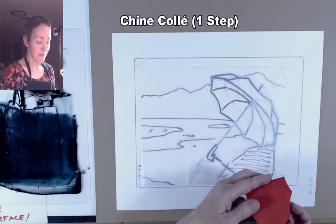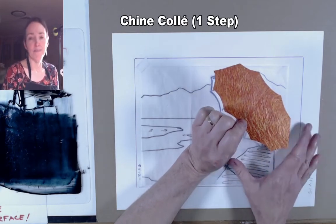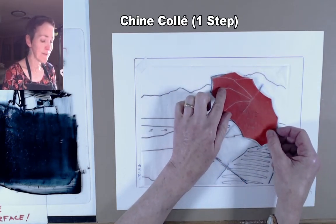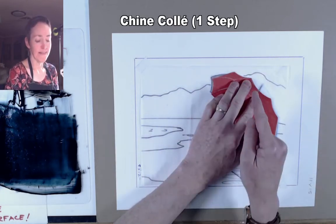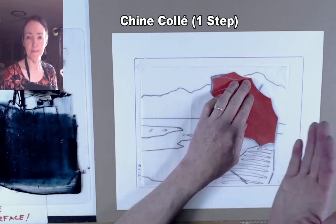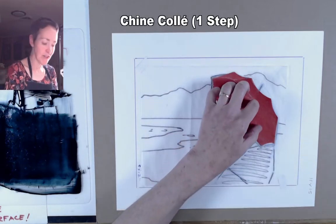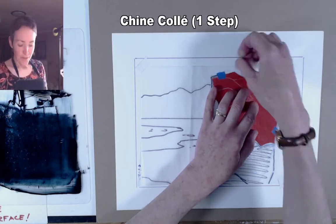So just to make sure that the paper shape matches my monotype shape as exactly as possible, I'm going to tape this to my template just temporarily until I get my plate inked up, and then once I'm sure that I've made my reduction plate in just the right spots, then I can peel this off and actually put glue on it and use it as we're printing the block. But I think just to save myself time so that I don't have to completely redraw my sketch, I'm just going to tape the actual Chine Colle paper right underneath my monotype plate. So that's all taped down.